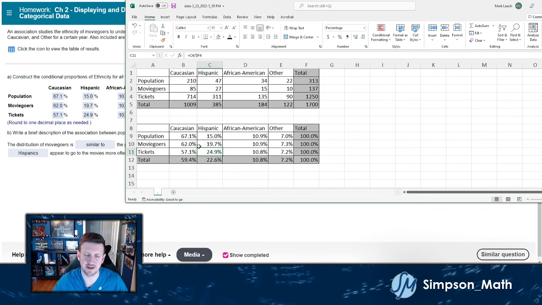So it's the fact that the proportion of people who go see a movie is pretty similar across, but it seems that according to this data that Hispanics buy more tickets. That means, the way I'm interpreting this data, they've gone and seen more movies, whereas everyone goes kind of like my brain, like at least once a year at about the same rate, but Hispanics tend to go proportionally more. They see more movies in the theaters. That's how I kind of read that data there.